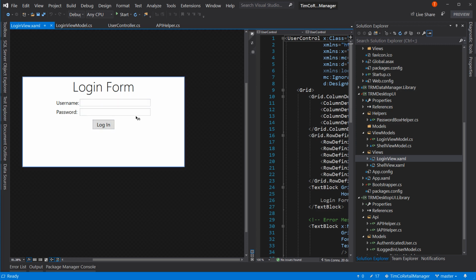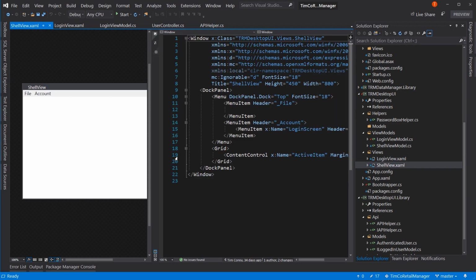But now you've logged in. Eventing system. Caliburn Micro has a nice eventing system in place.